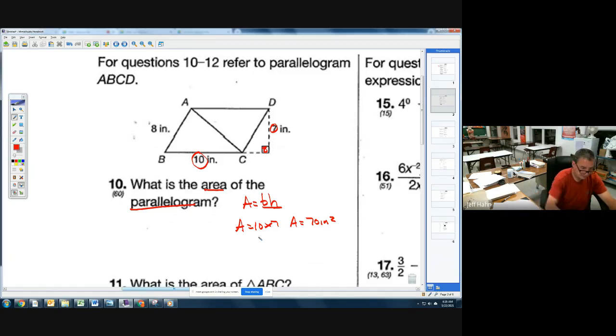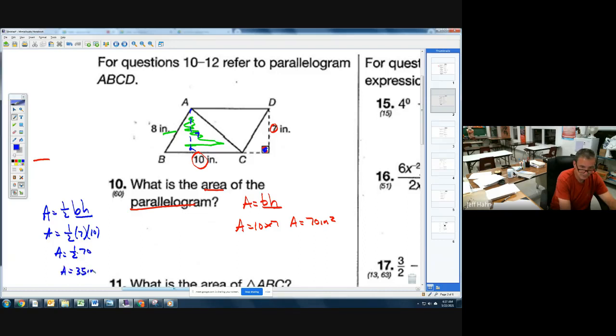For problem number 11, it asks you for the area of this triangle right here. On your notes, I'm sure you have written down that the area of a triangle is 1/2 base times height. Look again, the B and the H is this right angle here. You could redraw that line right here. It would be the same line as that line, and it's still 7 high. So area equals 1/2 of 7 times 10, so area equals 1/2 of 70. So area equals 35 inches squared.